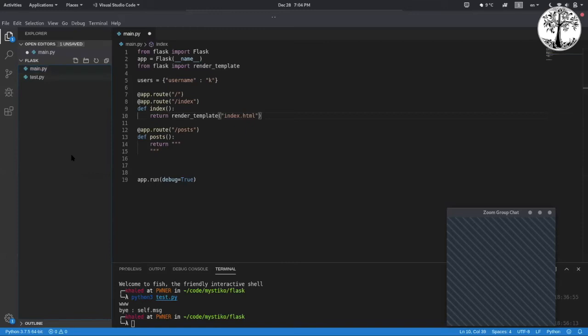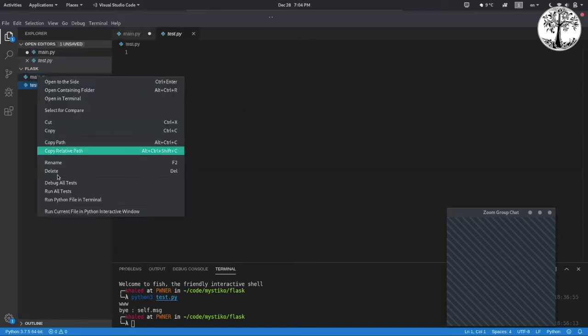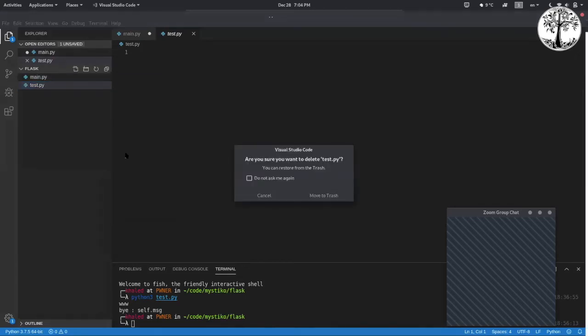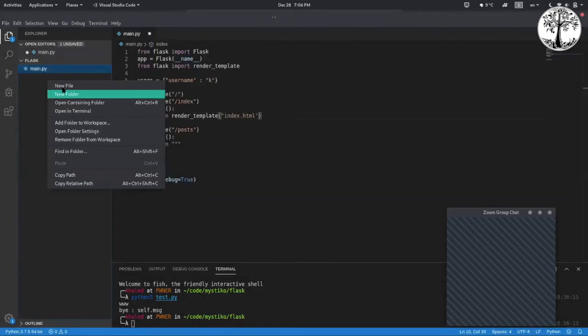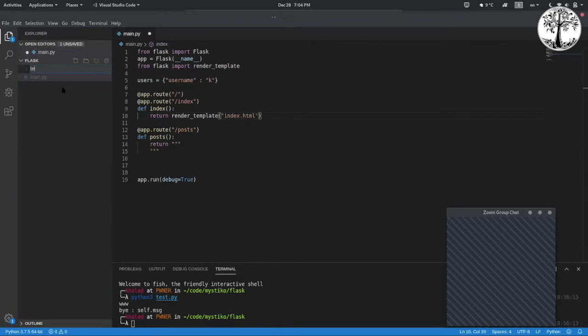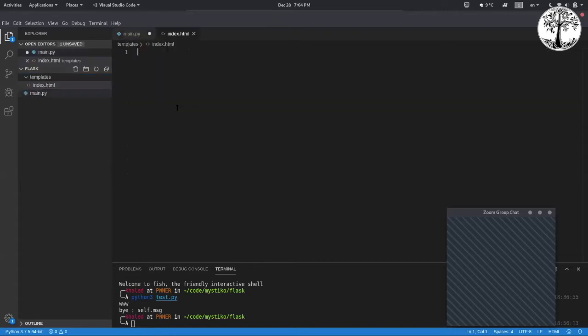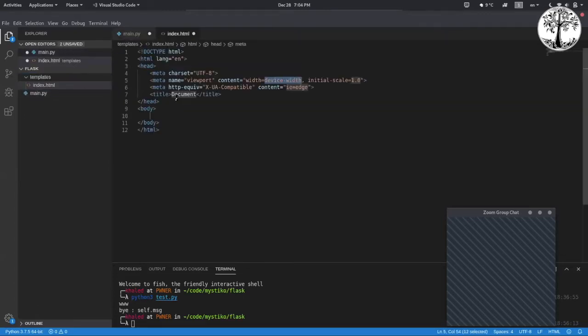We need to create a templates folder, the default Flask configuration. We create a folder called templates, and inside it we put our templates. So we have index.html, and in the code we get our HTML file.